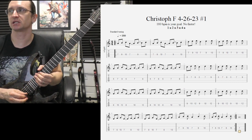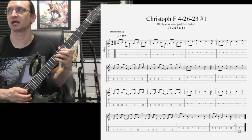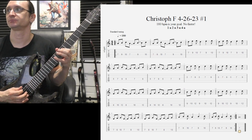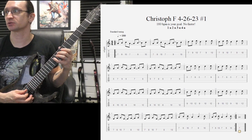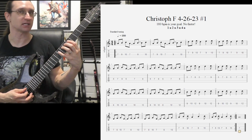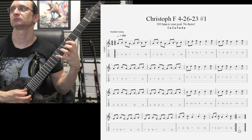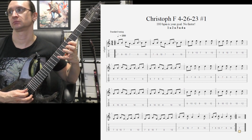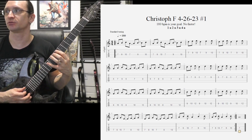it's a fairly repetitive thing. So you look at those first 2 bars, we got the 7-9-10, 7-9-10, and basically that's done 4 times. And then same frets on the G string. And we got 5-7-9 for the next 2 bars on the D string. Same frets on the G string. Then we jump down to the A string, 8-10-12.